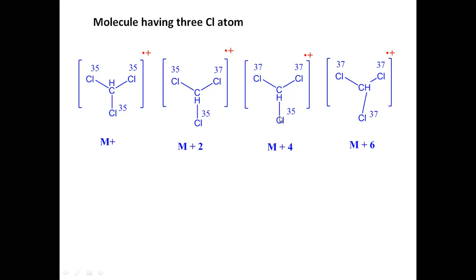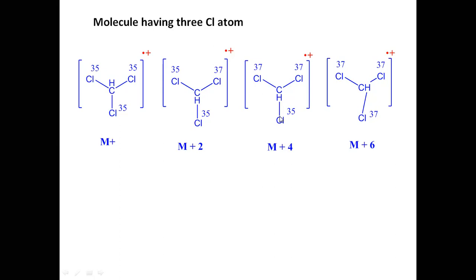So when such a molecule is there, it is not mandatory that the three chlorine should be on the same carbon. See, there are many; we have taken this for our understanding. You can take trichlorobenzene, or many examples are there: 1,2,3-trichlorocyclohexane, 1,2,3-trichlorocyclopentane. Many possibilities are there. Means we are talking about the total number of atoms of selected elements. So in this molecule, we have selected only the chlorine atom.